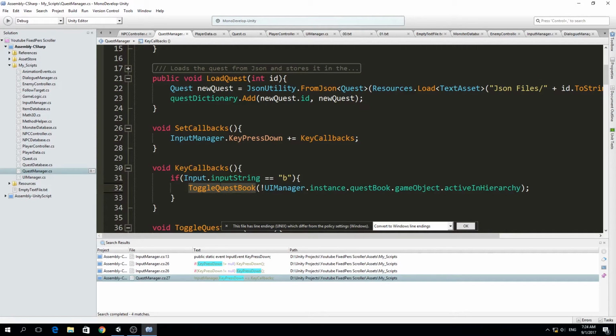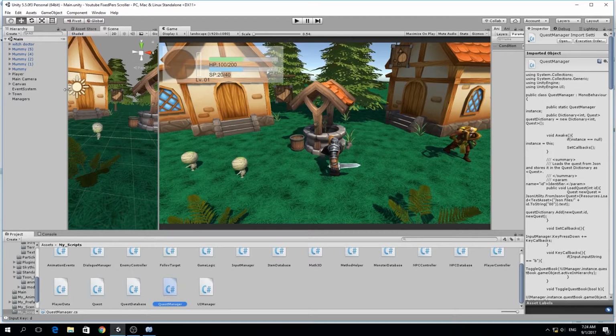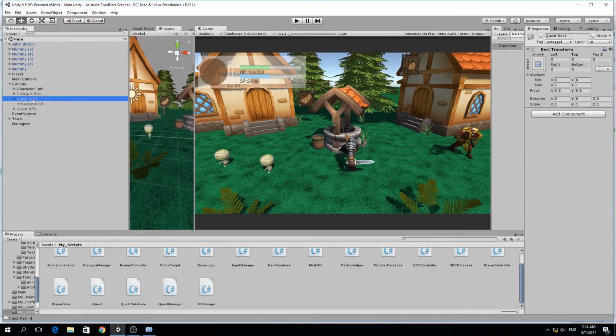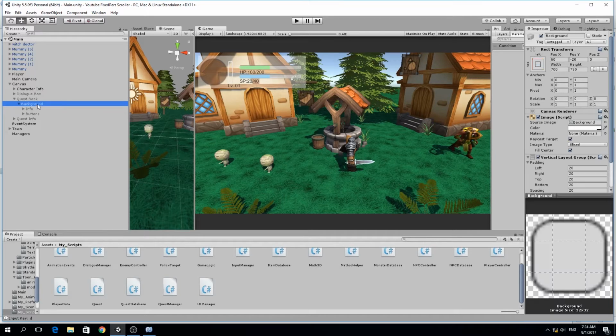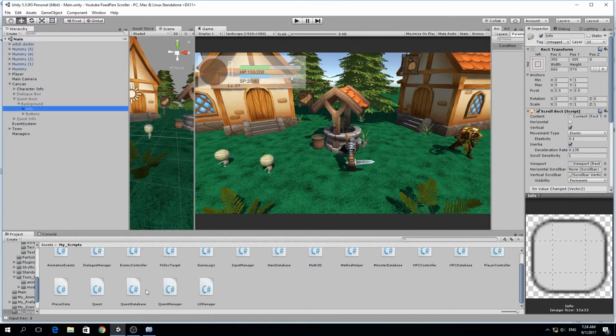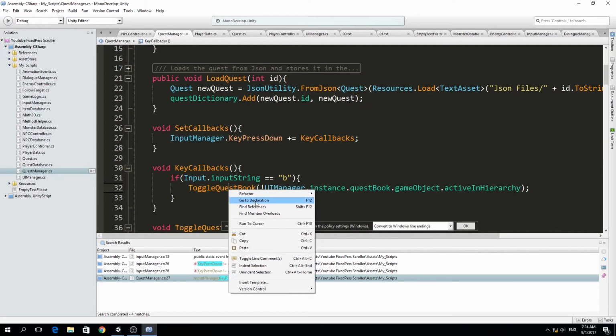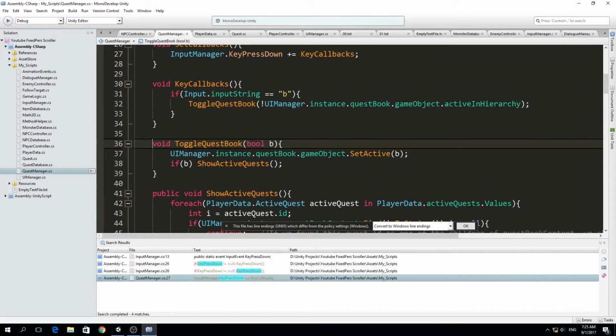Okay, so I renamed my quest grid. Before I used to call it quest grid. I'm going to show you here. I renamed the quest grid into quest book because I think for my game I'm going to make all the quests look like a book, where you can go through pages seeing the quests that you have completed, etc. So right now I call it quest book, and the rest remains the same. Basically I just made a function that allows me to turn the quest book on and off.